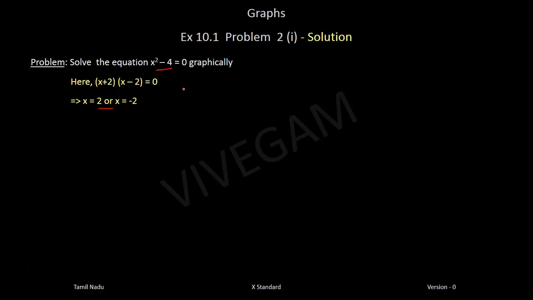Now normally, what is the range of values we select for x? We select from minus 3 to 3 in intervals of 1. So 2 and minus 2 happen to be within that range, so that is perfect. But in some cases, let's say the root is 5, that minus 3 to 3 range will not be sufficient. We'll have to include minus 5 also. So that is the reason I'm asking you to find the roots.